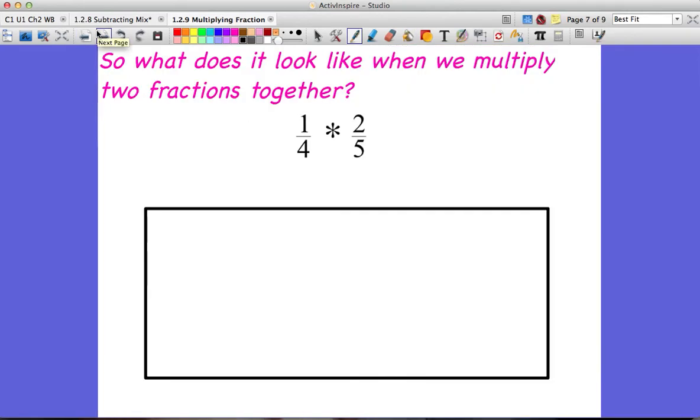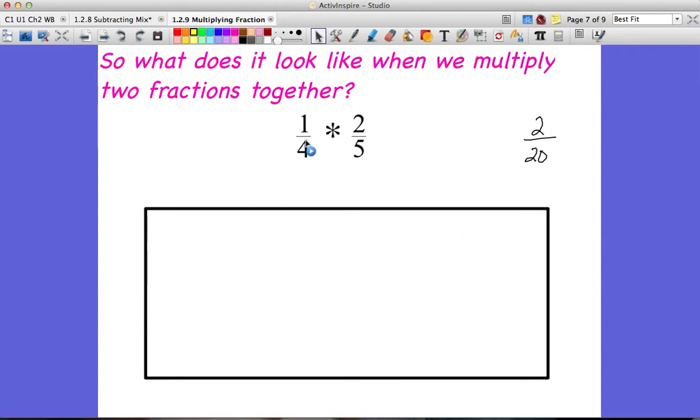All right, so the same idea applies when you're multiplying a fraction by a fraction. You're still going to take your numerators and multiply them together, and take your denominators and multiply them together. So in this case, we know we're looking for an answer of 2/20. Without simplifying that, I'm going to show you what's happening when we actually multiply fractions by fractions.